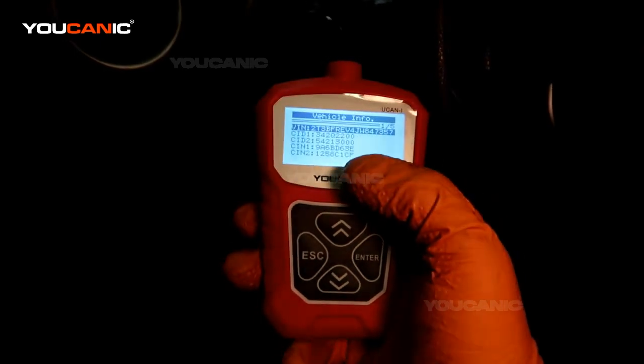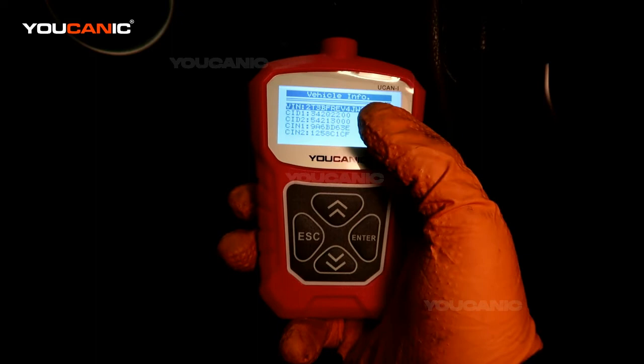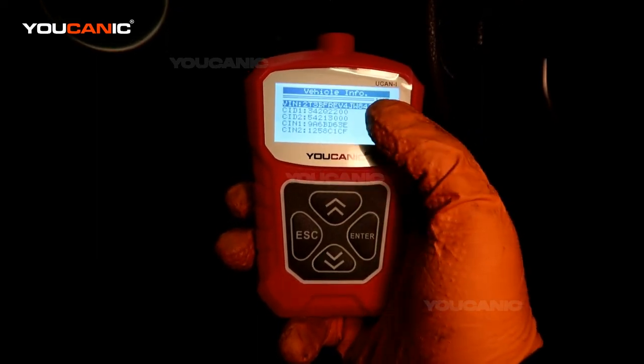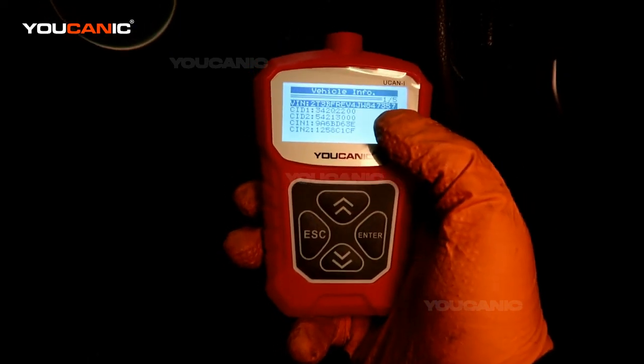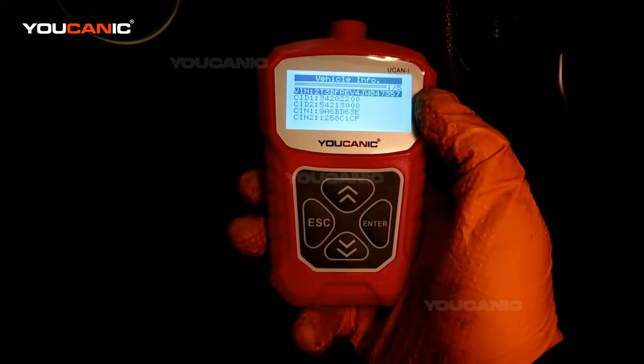Now that doesn't always guarantee that you can verify that, because sometimes people might keep the same VIN number and just code the miles differently, or they might take a used unit and then code the correct VIN number, but at least you can check that VIN number in the engine control unit and see what's stored there.